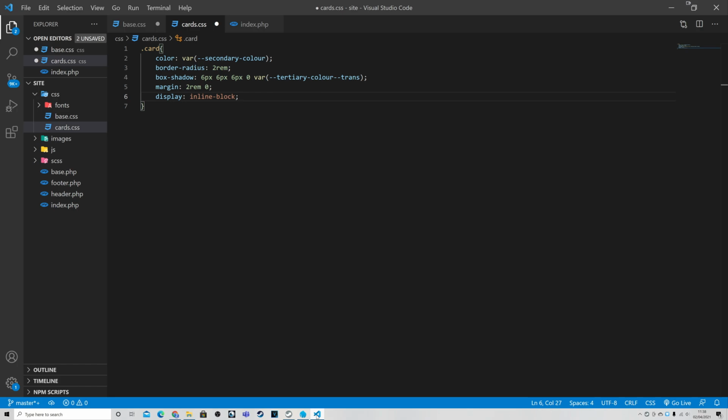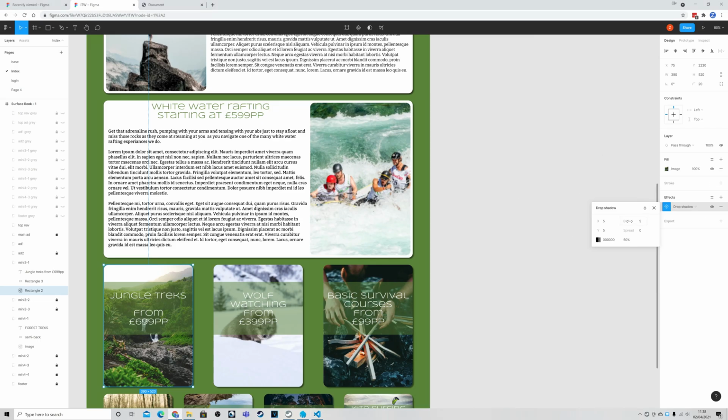In case you're wondering where these values come from, it is from the design in Figma, although I think I might have increased the shadow slightly. As you can see here, the shadow and blur is at 5 pixels, not 6, but the rest of the values will be from Figma itself. We can also use Figma now to actually find the correct sizes for our boxes. Now, we did actually make grey boxes for our system, so we can just unhide them to display them.